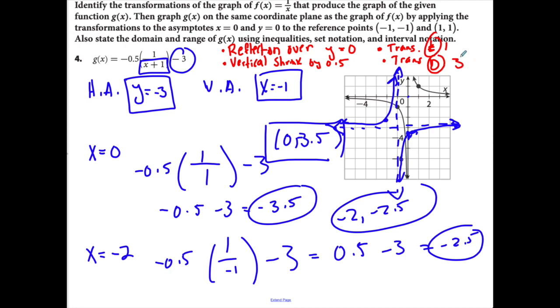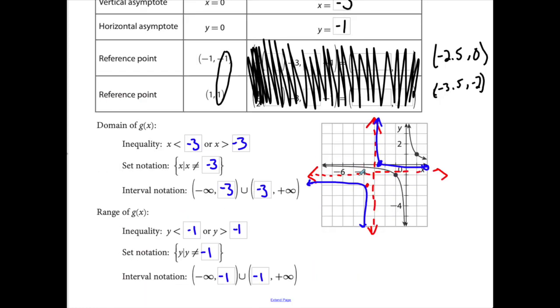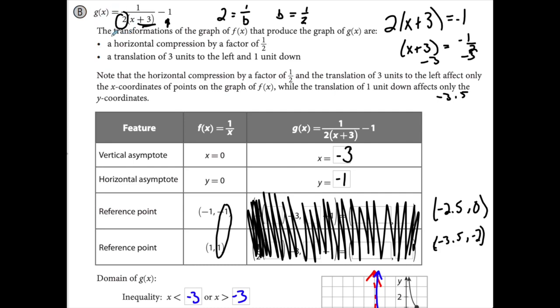Okay, the 1 and the 3, we should be able to get those pretty straightforward just by looking at the asymptotes. The reflection, you should be able to see that in terms of looking at where it is. So here it's in the upper left and the bottom right, whereas maybe like before it was located, see, in the other 2 corners, and we could see that our thing was positive in there.